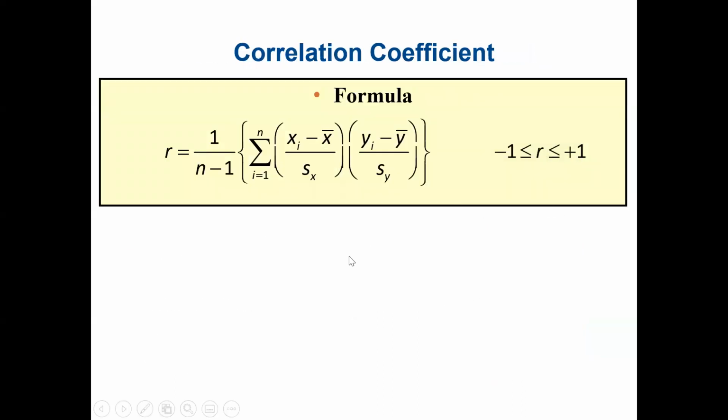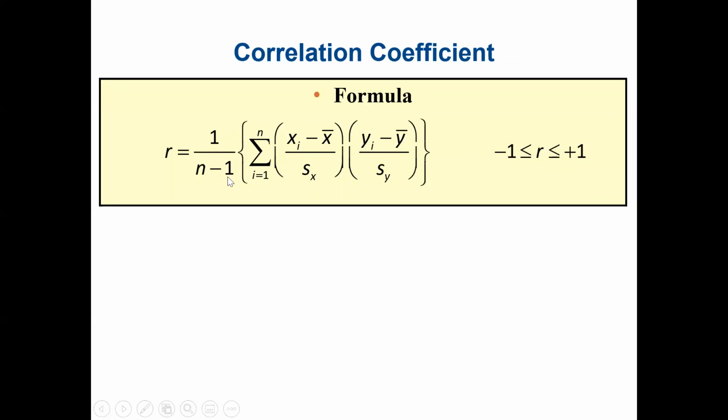So how do we find the correlation coefficient as we are talking about it? The symbol for correlation coefficient is r. Then as we see here, the r value can be any value between -1 and +1. It cannot be greater than +1, and it cannot be less than -1.